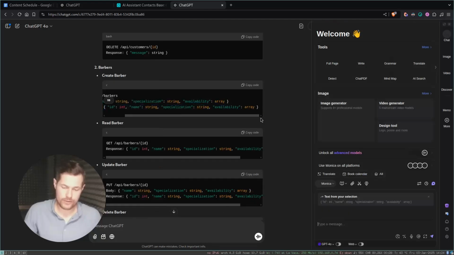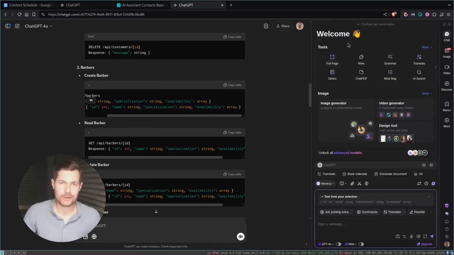So here I will just open this sidebar called Monica, which is a different LLM and an assistant baked into a browser extension. And here I will just say, you're an API call specialist, or let's say you're an API backend that accesses barbers.